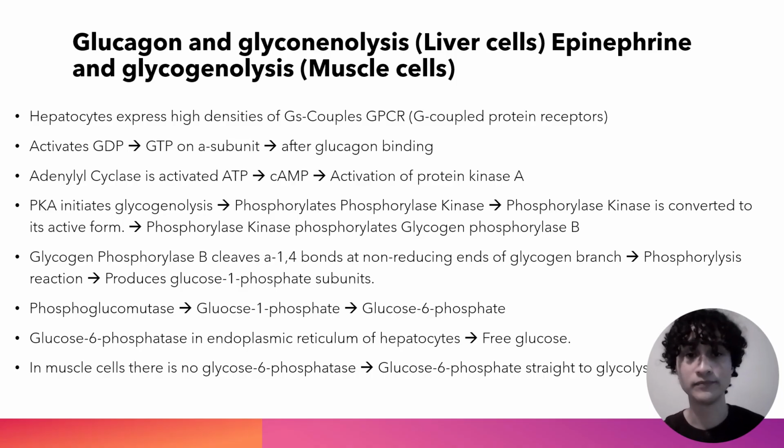Now, when talking about glycogenolysis and glycogenesis, glycogenesis of course happens in your muscle cells. Glycogenesis happens in your liver cells, and it also happens in your adipose cells, your fat cells. But glycogenolysis happens in all of the above, and it serves different purposes. Glycogenolysis in muscle cells is to have quick access to glucose 6-phosphate for cellular respiration and ATP production, to meet the demands of muscle contraction, because muscle contraction is a heavily ATP-dependent process.